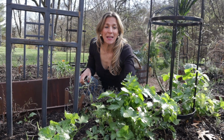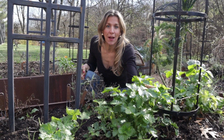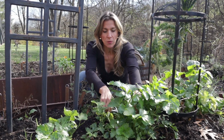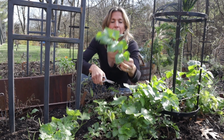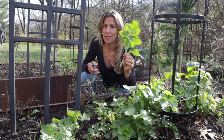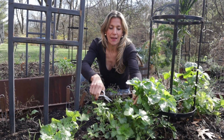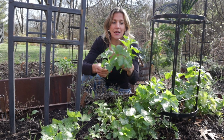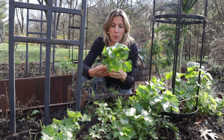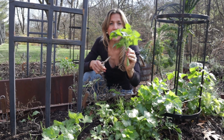This celery was planted from seed back at the beginning of the year, and now here it is in December, still thriving. This celery gives me side shoots that I can cut from each and every week to make smoothies and celery juice and just to use in a typical veggie plate. So this celery is so good for you throughout the winter time, and it clearly does not mind getting frost. It hasn't been covered, it hasn't been protected, and it is still sparkly, shiny, and looks as good and delicious as ever.